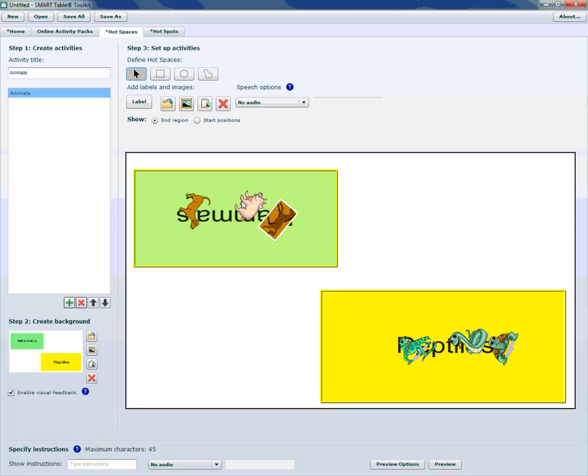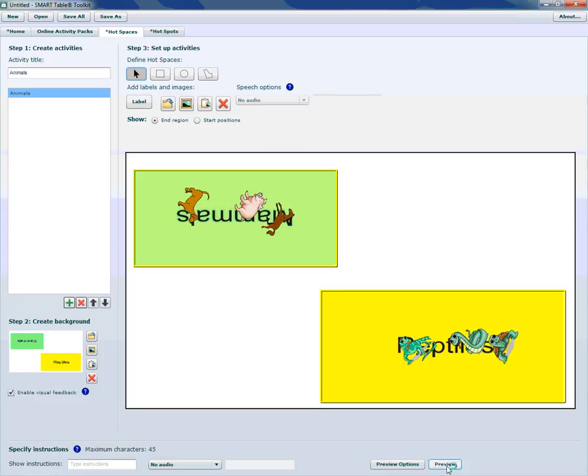As always, you can add audio, so if you want the students to be able to click on each of these labels and have the table tell them this is a pig, this is a horse, this is a dog, a lizard, a snake, a turtle, you can add the audio to each of these labels as you go. Same options we always have: read the label, spell the label, or that option to import your own audio. And then once again, have your instructions read across the bottom here by adding those.